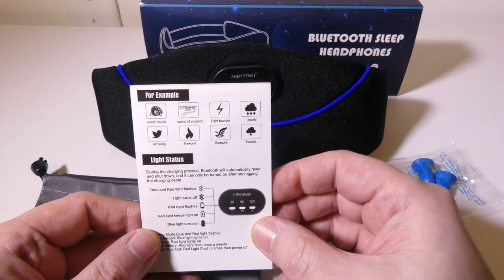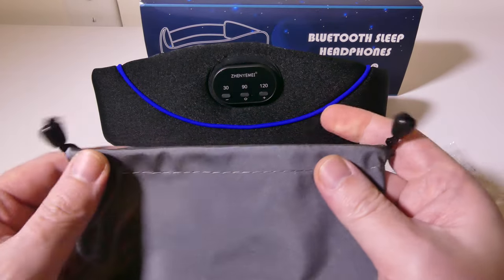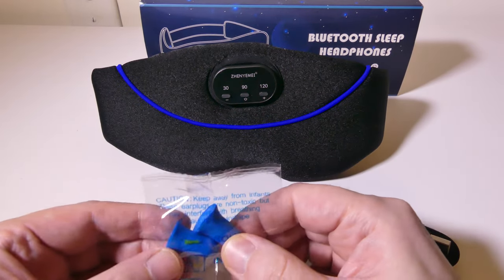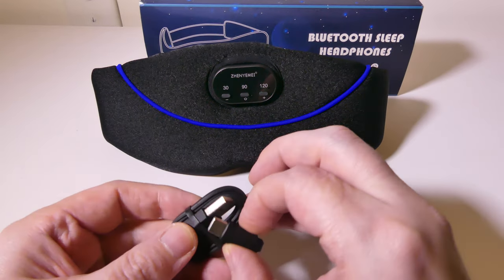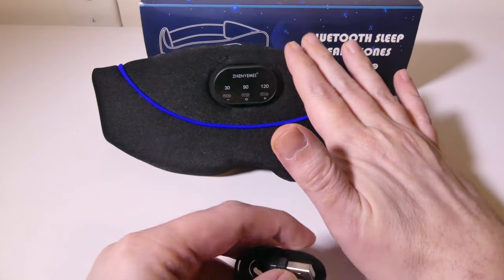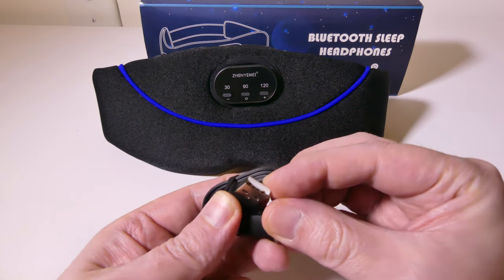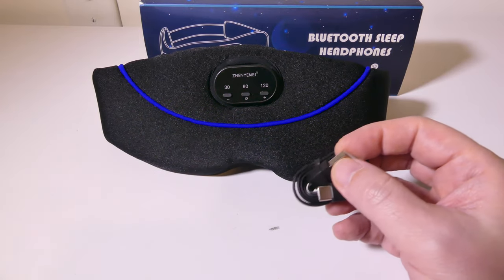Hold on to the manual just because it has a lot of good information. They do give you a storage and carry pouch — great for when you're not using it, or if you're going on a trip. They also give you some foam earplugs, though these are single use so you would have to buy more, but it's a nice added bonus. To charge the battery you plug it in via USB to USB Type-C. There is a battery that will take two hours to recharge but you can get up to 13 hours of constant playback with its 240 milliamp battery. You can plug this into any laptop or PC's USB port or use a wall adapter.